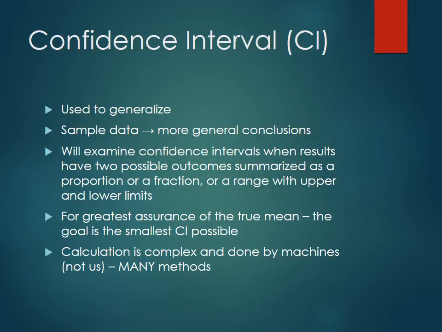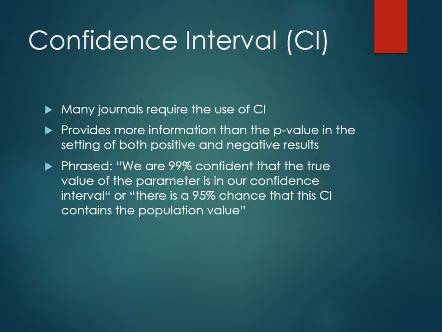Now before, we saw that it was relatively easy to figure out the confidence interval when you're just looking at a mean, because you just need to know your standard deviation, your sample size and all of that. This gets a little bit more complicated. Frequently it's done by computers. There are lots of different methods for doing this, but when I pop up the confidence intervals here, just know that it's using a lot of the same factors, but I'm not going to go into the details on how specifically we're going to be calculating them. You're going to see confidence intervals expressed in lots of papers out there. We'll actually look at an example towards the end of this and explore those in more detail.